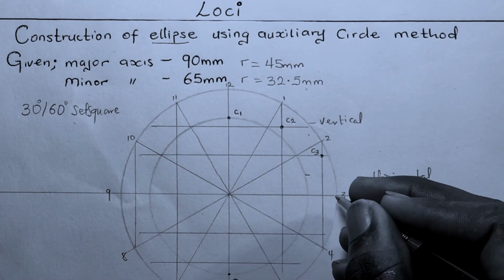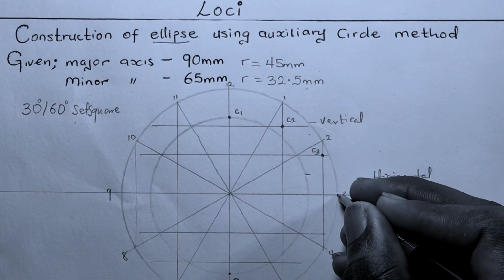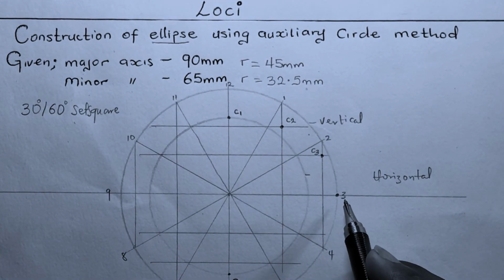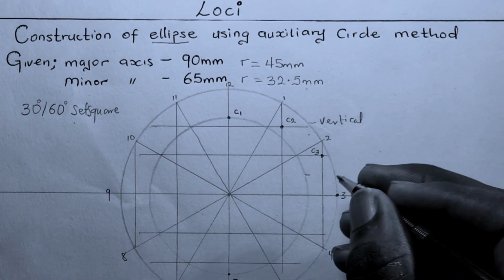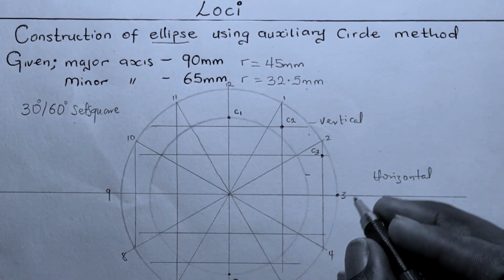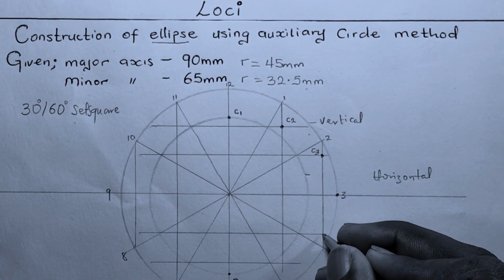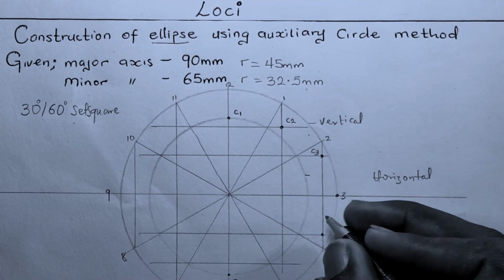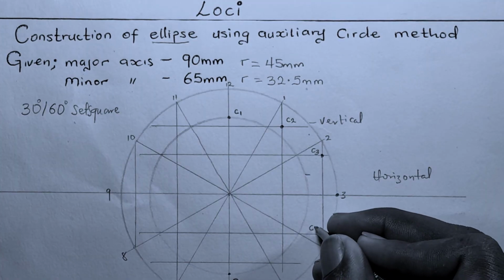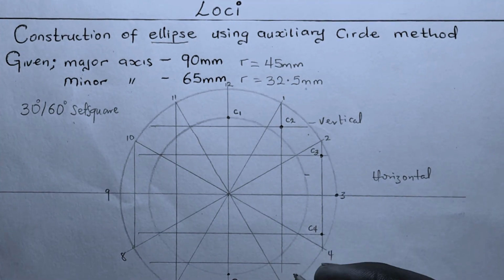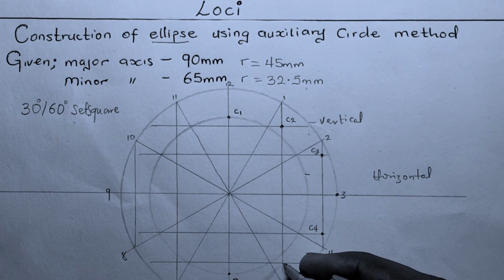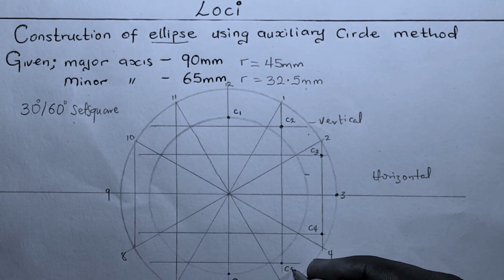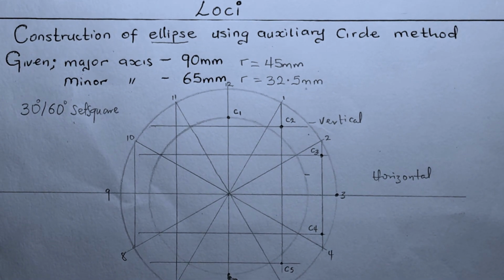Going to the next one. So this is the last point, which is denoted as point B. So we have the next point of interception as this, the vertical and the horizontal line, which is C4. The next point of interception is this, which is C5, and then we have our point D.